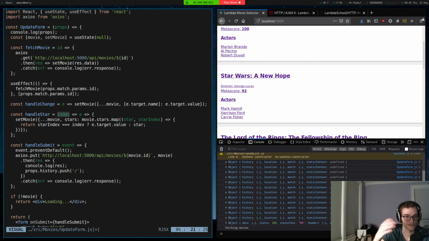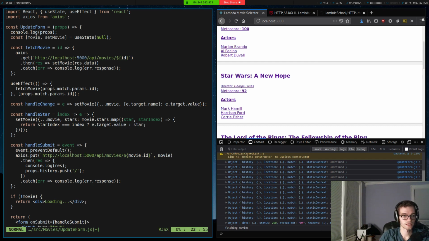We're using a closure here. It's getting index out of the closure and checking to see if these are equal. And if we are at the movie star with the index that we had modified, we're going to set its value to be event.target.value. Otherwise, we're going to keep its original value as star.